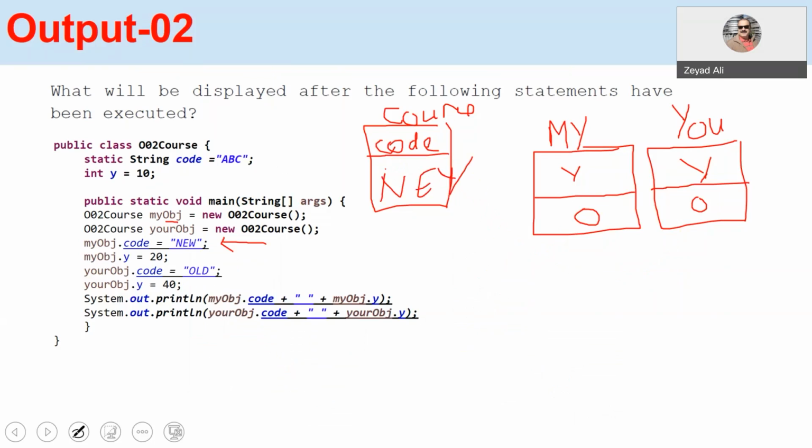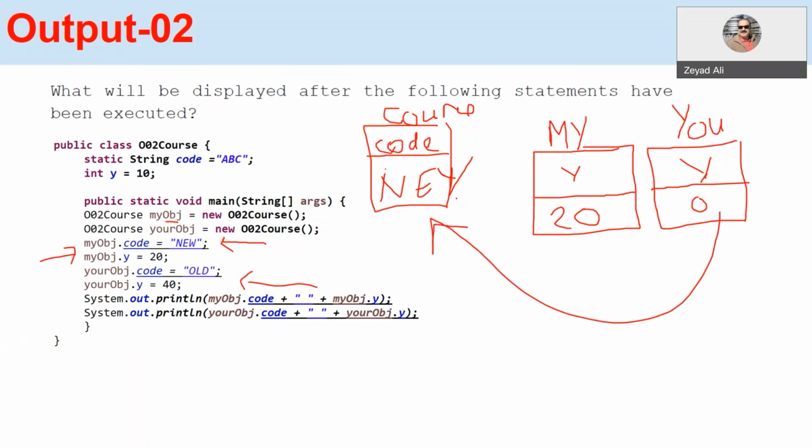And in the next line, my object will change its y value to 20. In the next line, your object will change again the value of the static string class variable. It will make it old. And it will change its y value to 40.